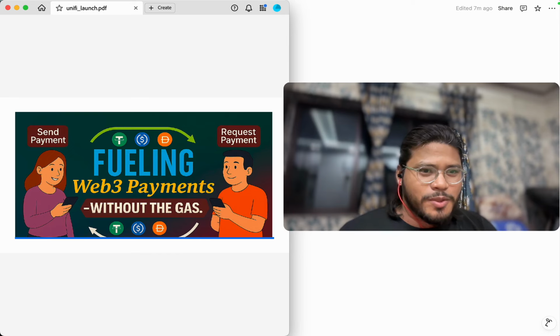Let's make this Web3 a whole new different game altogether, because at the end of the day, finance is, I believe, the bloodline of many apps, or almost, I would say, every app. Because if finance works seamlessly, I think the rest of the pieces can automatically fall into place.